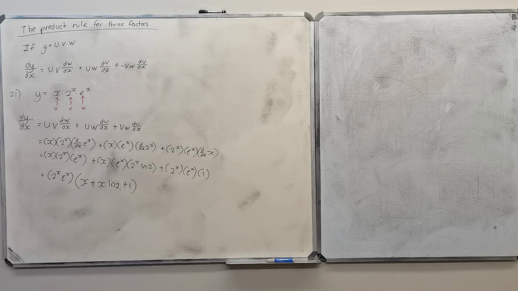No, I lied. You would have done it as x to the 4 as u, and you'd have done 1 over x plus x squared as v. Remember, it's a function multiplied by a function. Okay, so x to the power 4 is u, and 1 over x plus x squared is v.